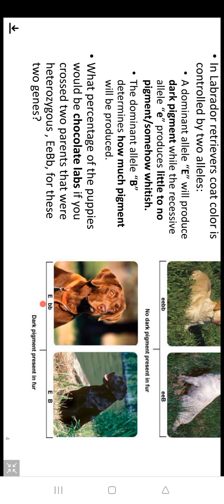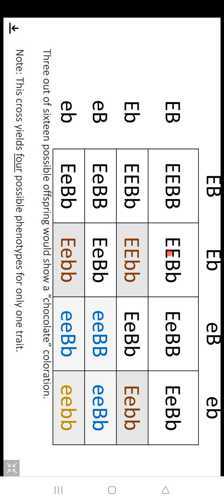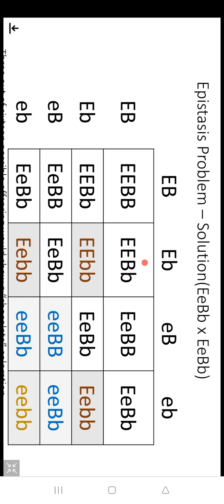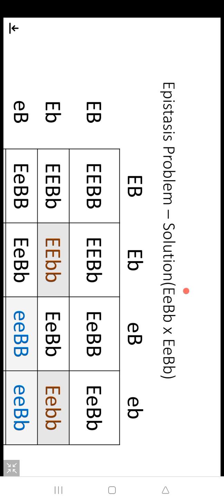Chocolate in color will be where we have the gene for the dark pigment, that is now the capital E, but now the recessive b, which will determine less of the dark pigment being deposited, making the dog chocolate. So you just do the cross normally. You come up with the number of heterozygotes here, 1, 2, the same here, 1, 2. So one parent will have 4 possible different types of gametes with respect to these loci.